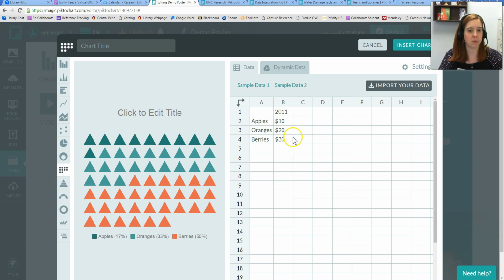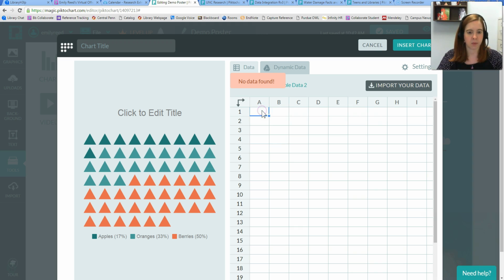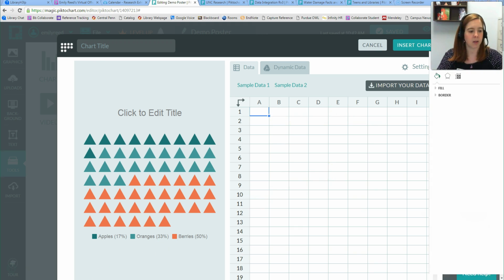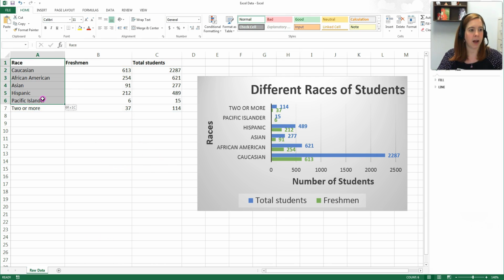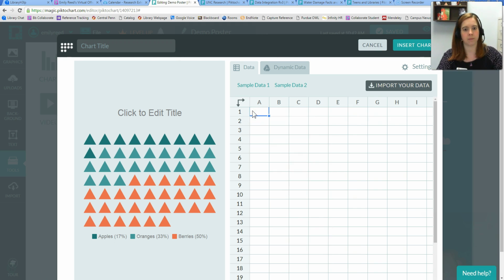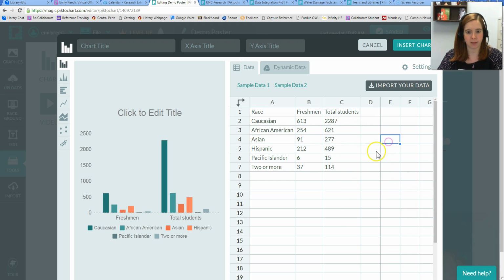Now I want to add in my own data here. This is not the actual data I want Piktochart to use, so I can get rid of this by clicking backspace. And then I need to put my own data in. You've got two options. You can either import your data from an Excel sheet. It'll just have you browse your computer, find the file, and it will automatically upload into this chart area. Or you can copy and paste from Excel. We'll highlight our data, copy it, and paste it right in here. I used Control V for paste there.